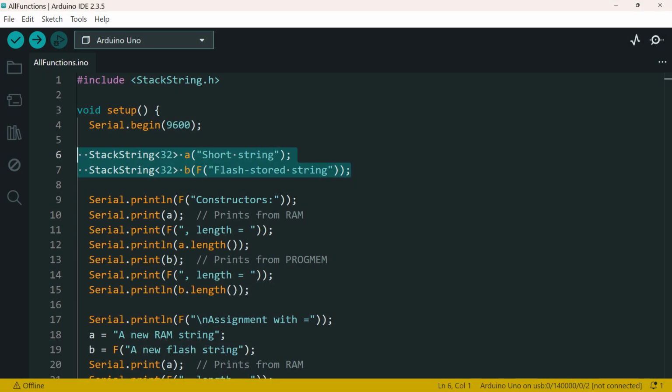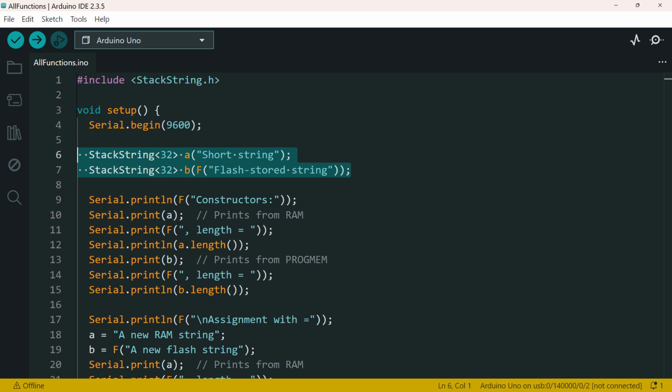To create a stack string, you put how many characters you want in the brackets. Internally, it creates 1 byte extra, which is a 0, to make sure that the internal buffer ends in a 0, as you can directly access the internal buffer if desired. So when calling the length function, it returns the number of characters in the string, although there is a function called capacity, which returns the maximum characters you can store, ignoring the final 0.